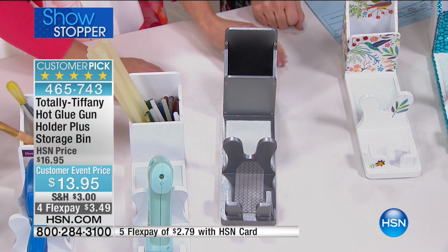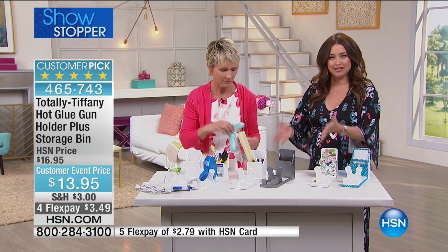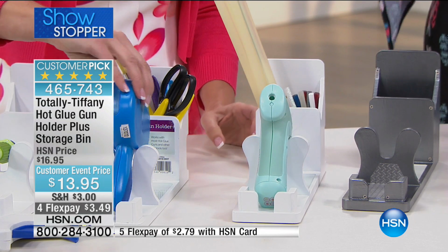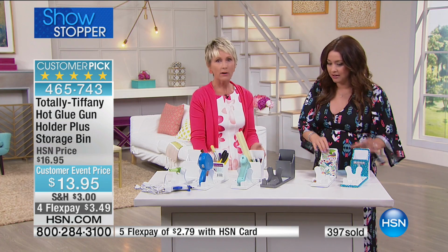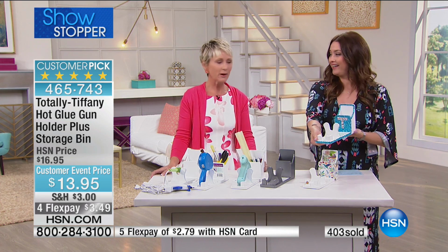Right. Yeah, it's really just a great way for you on your desk, or maybe for your husband in his garage, to stay organized and have a place for that glue gun, which traditionally, I was saying before the show, I'm using like a paper plate. Right, it's awful, like we all are. We have not had a place to put it. Or it tips over and you burn the paper plate if you're using a high temp hot glue gun.